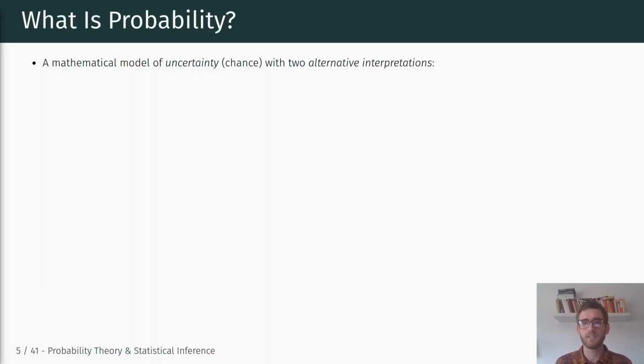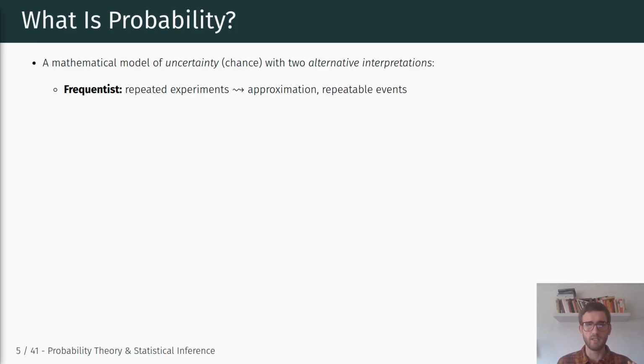And the first thing that we should talk about, we already talked about it a little bit in the last Q&A session, is this conceptualization of probability. What does probability actually mean as a mathematical concept? And what probability is ultimately, it is a model of uncertainty. And as we discussed, it has ultimately two alternative interpretations of how we think about what probability ultimately represents, okay? On the one hand, we have the frequentist interpretation.